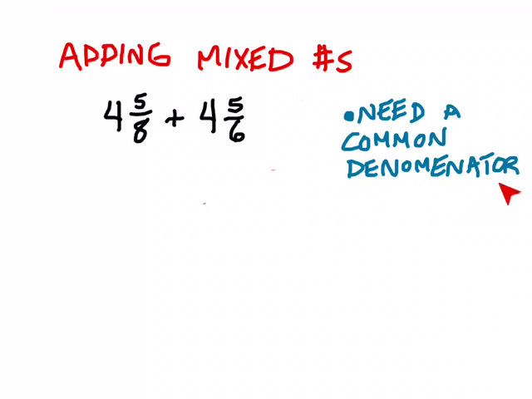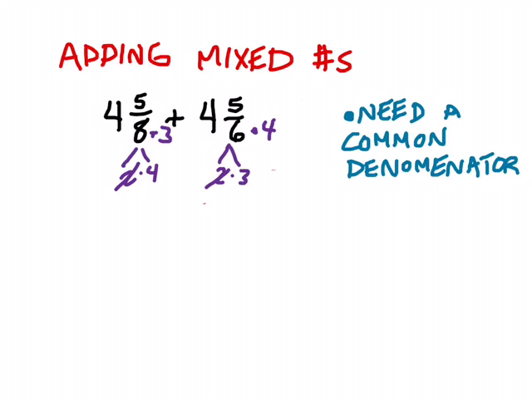Again, the very first step anytime I have to add or subtract anything with a fraction, mixed number or otherwise, is that I need a common denominator. So I'm looking here at the 8 and the 6. I can see that an 8 is made up of a 2 times a 4, and a 6 is made up of a 2 times a 3, so they both have that 2. So the things I'm going to be multiplying are 4 and 3. So 6 times 4, 8 times 3, and if I did it to the bottom, I have to do it to the top. I need my equivalent fractions.